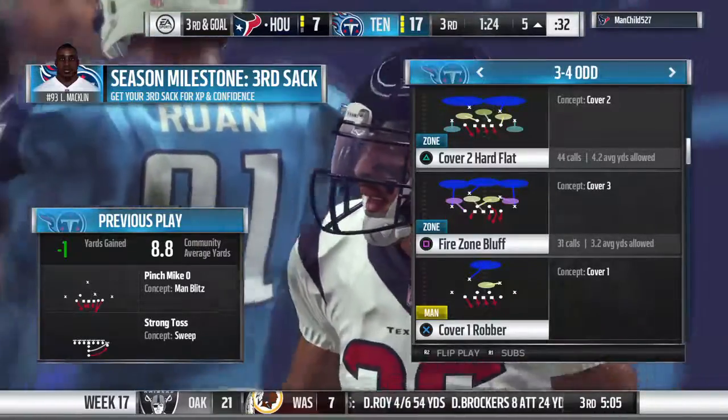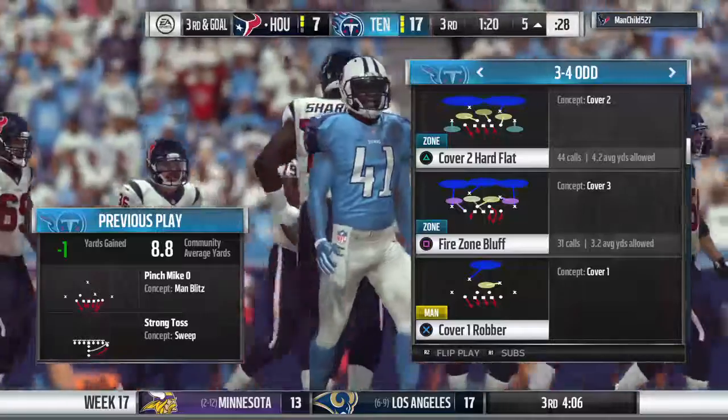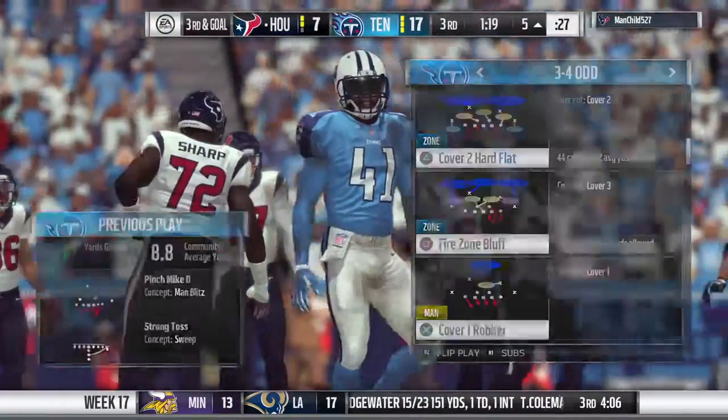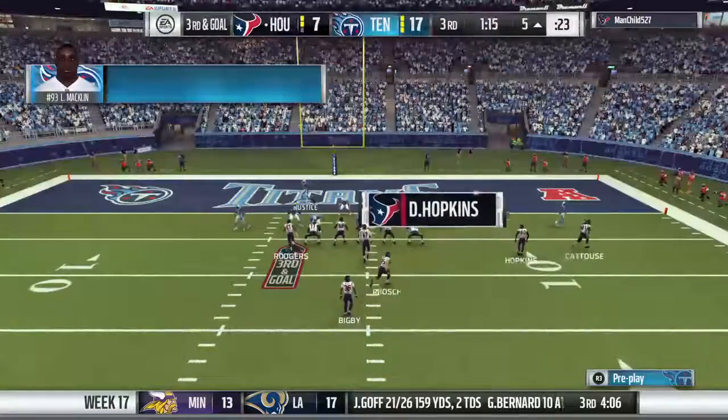Sometimes I get caught in hyperbole, but I think they desperately need to punch this one in. They're running out of time. Yeah, 2-score game, second half. You're down here. This is the time to put it in the end zone. And not going to get much better than this for an opportunity.